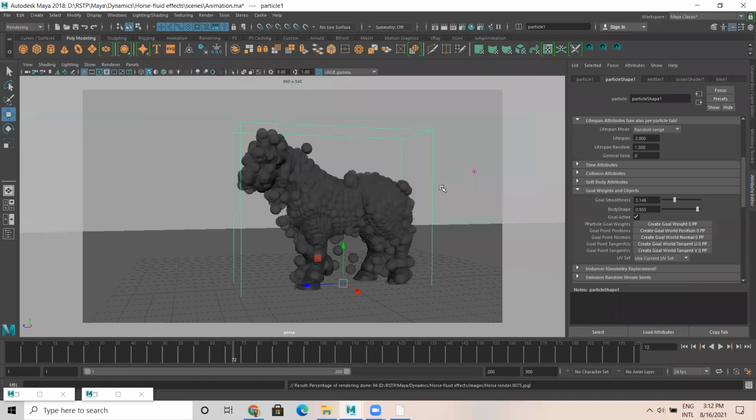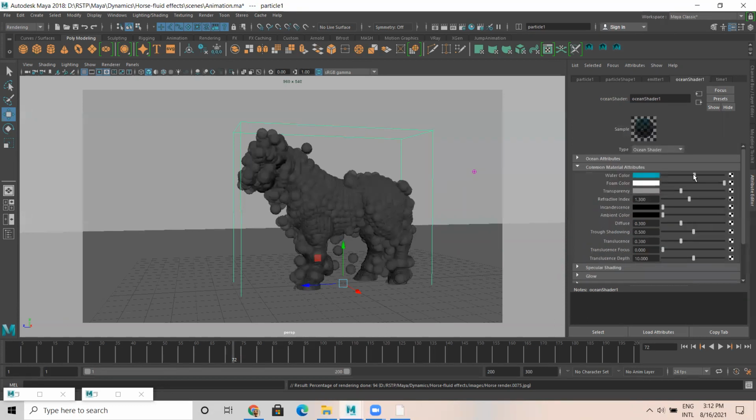So any doubts? Very easily you can do this. It won't take much time. You should have something which is already animated, and you can apply this. You can create a liquid effect, a water effect. With the ocean shader, you can increase the water color also if you want. It looks even something different. So try to complete this and share me the final output through video, via WhatsApp in video format.